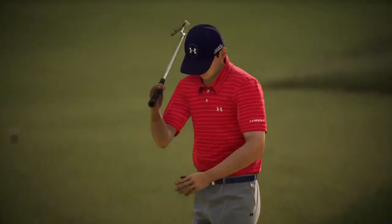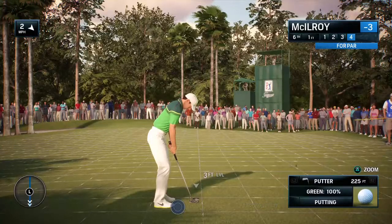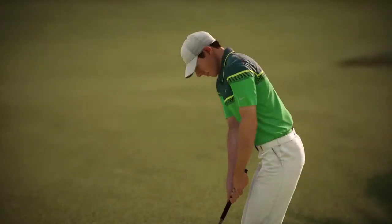Starting to put something special together. 6 under par. Has this to say par. Nice par to remain 3 under.